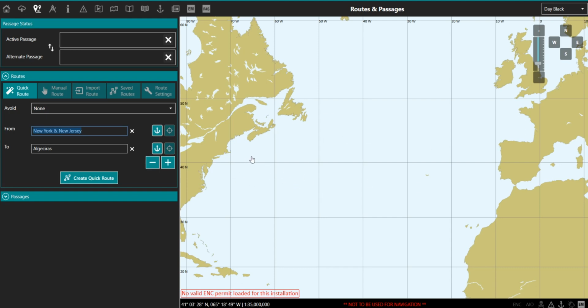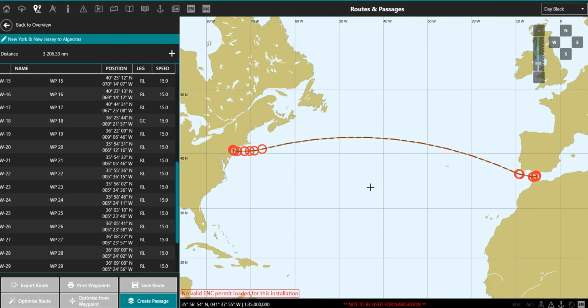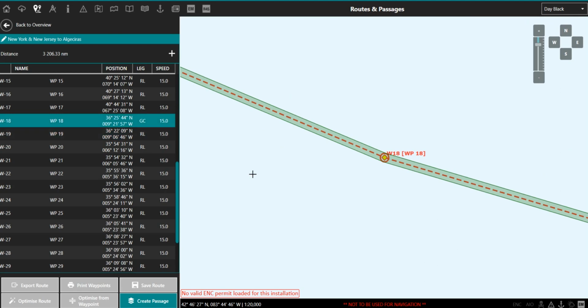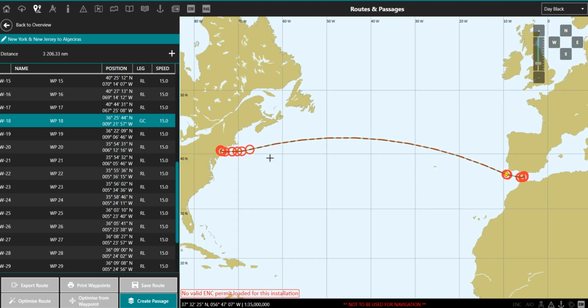Let's say this is our ECDIS and you are going from New York to Algeciras, Gibraltar. I'm just taking this program, One Ocean, just for example. So you will have your route, and to the last point, you see, now the route is coming like a great circle because to the last point it is choosing the great circle. So on some ECDIS, the ECDIS will show you the great circle like this, if you choose to go to the last point by the great circle.